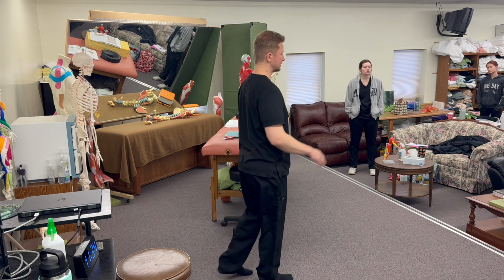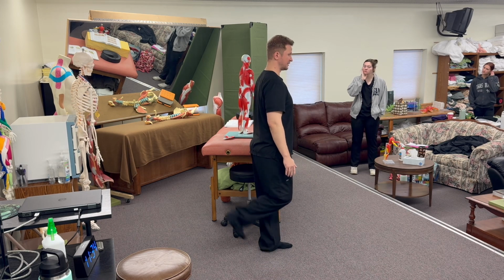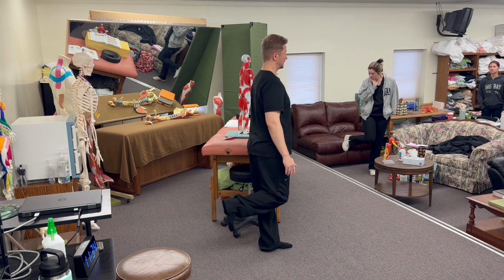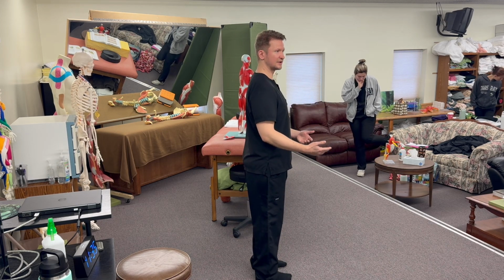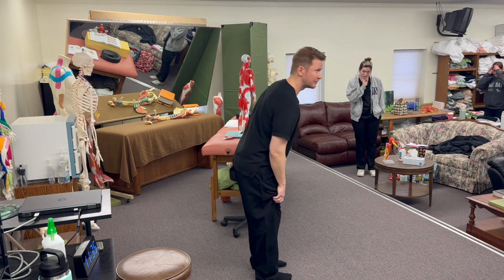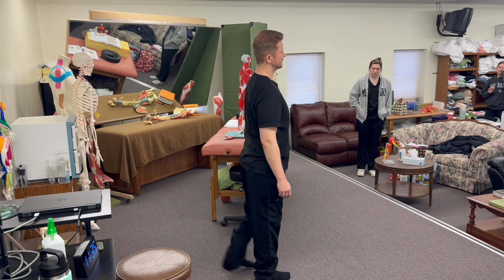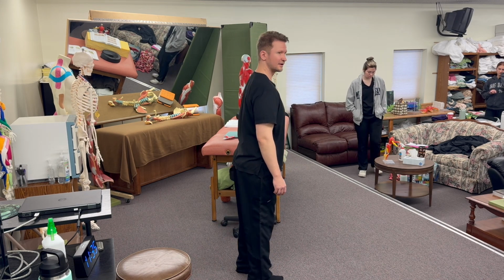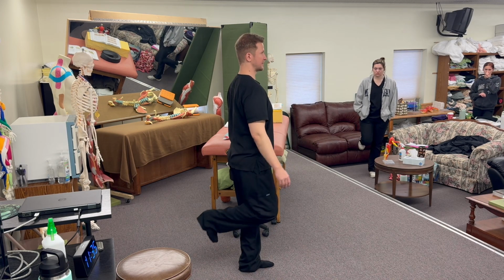An easier one, initially, if we were to break this down individually, would be to bend one leg and then look at it this way. And this can be a great way just for warm-up related things, for getting this freed up for knee extension, going into these kind of patterns, try to warm up the patellar tendon, all that, and then you can go into another one where you're doing single leg balance plus hip rotation.